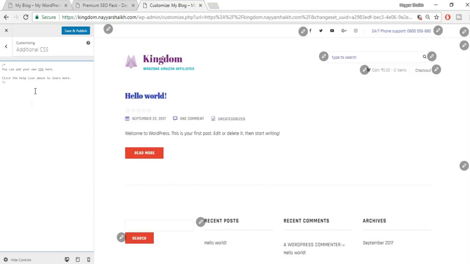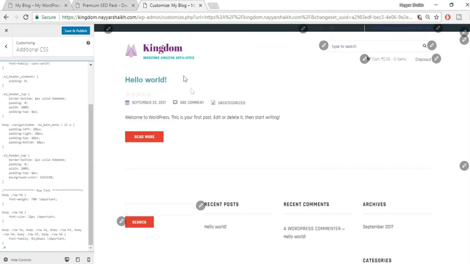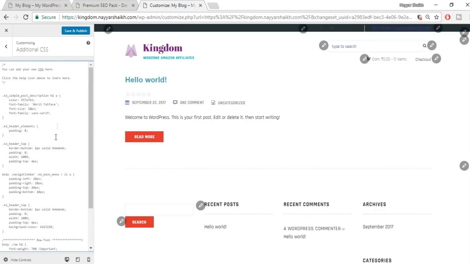When I paste this code, there will be some changes taking place over here. As you can see, this thing has shifted up, the font and everything has changed, but we'll see how to change the font. You don't have to do it through this. You can just copy paste this code to change the size of this header. I have just decreased the size of the header because I thought it was taking a lot of space. Now click on save and publish.